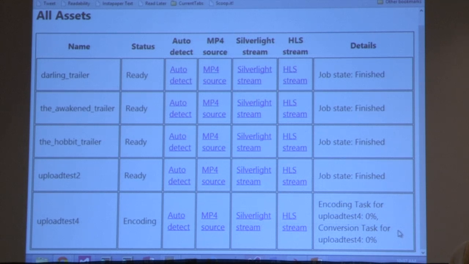There's a bunch of CMS, content management solutions like this. This is obviously just a simple demo. It's going to take a while for this to complete, obviously, but eventually we're going to have the streaming format supported as well.